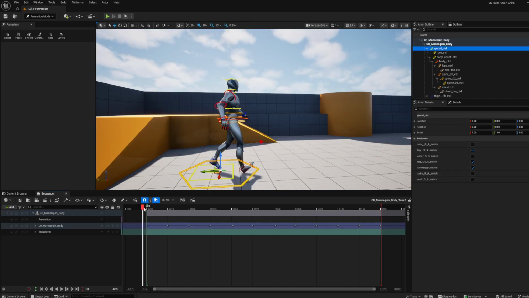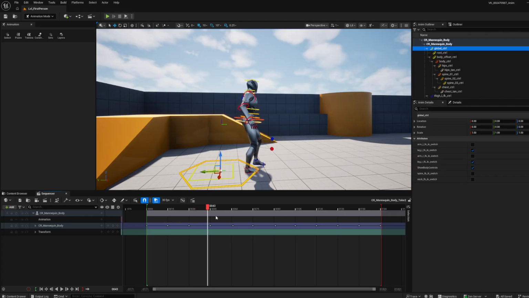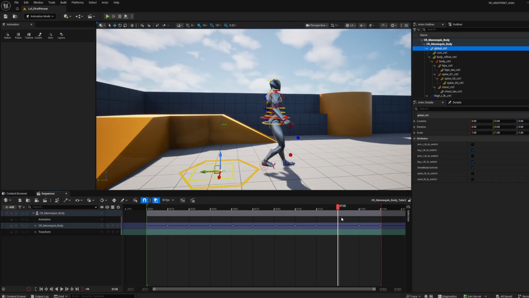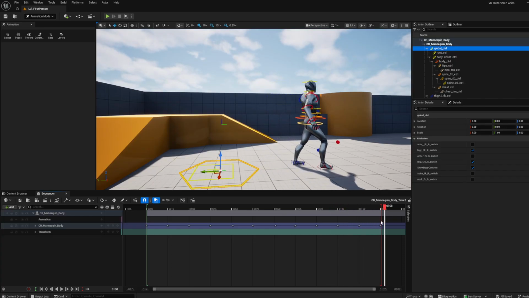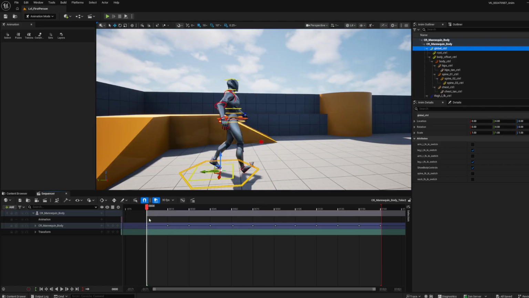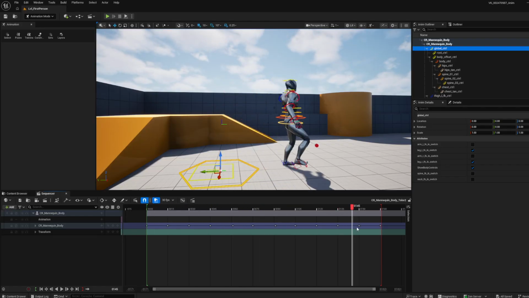So it starts from this position, walks around slowly like a robo, and then again it returns back. After this, it again returns back to the same position. So if you look here, the first and last keyframe are the same.